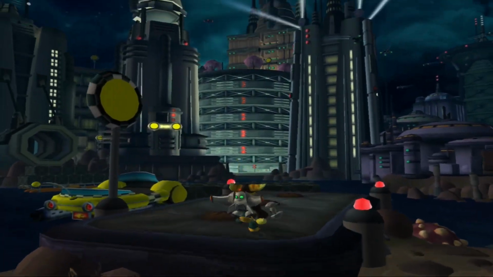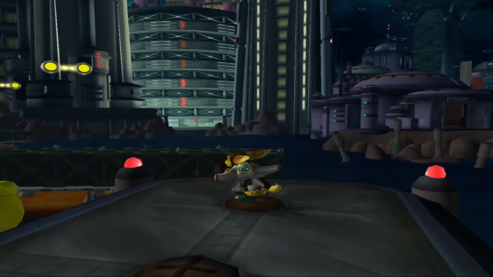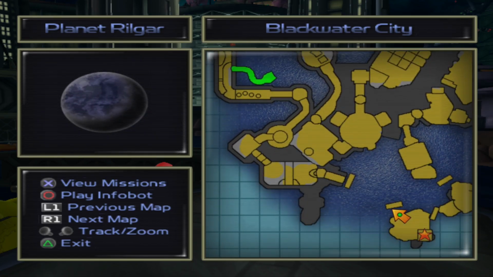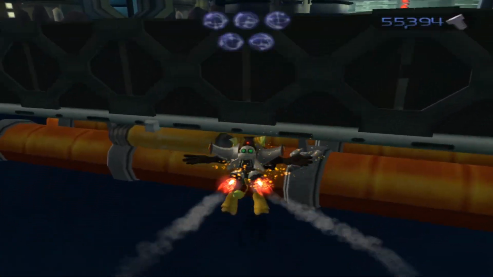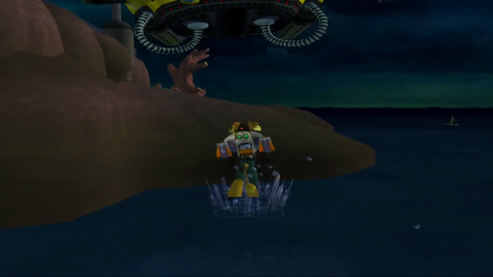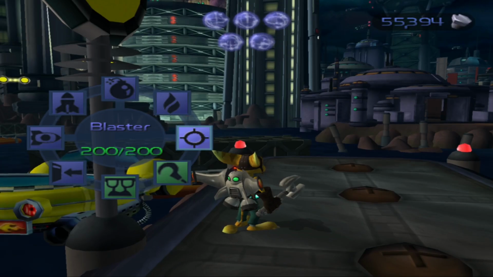And we are back at Blackwater City on planet Rilgar. I just need one gold bolt here. Is there any hints on the map? There is. Okay, there's a green path out this way. Okay, I literally screwed that up straight away. I'm just lucky I didn't get eaten by the bloody green shark piranha thing.